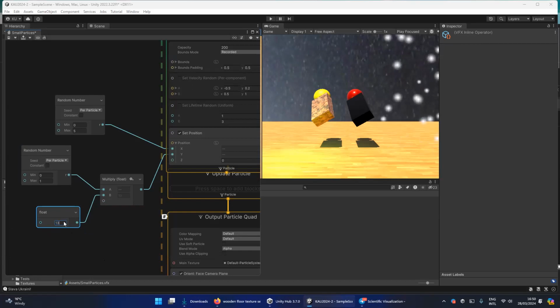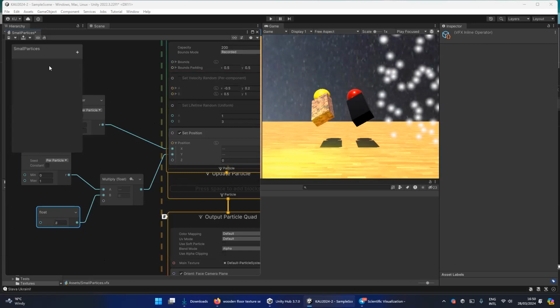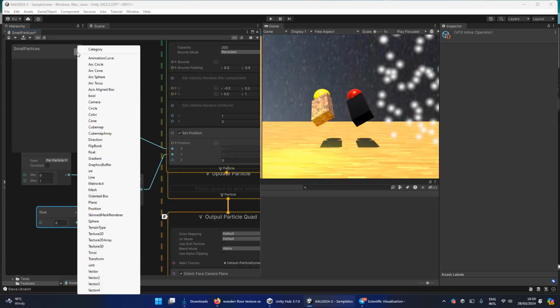But now we get back to the Blackboard thing that we had hidden at the beginning. So here I click on the Blackboard button, and the Blackboard should appear like this. And here, if you click on plus, you can add variables that are common to the graph. So it's kind of like a member variable of a class.